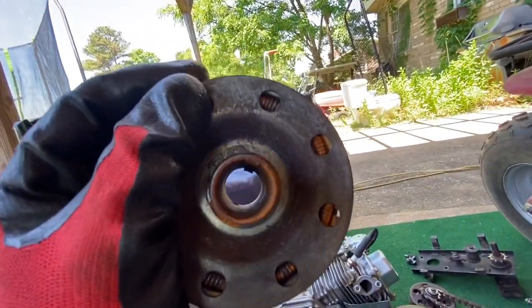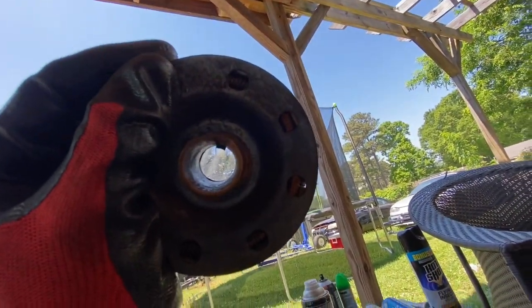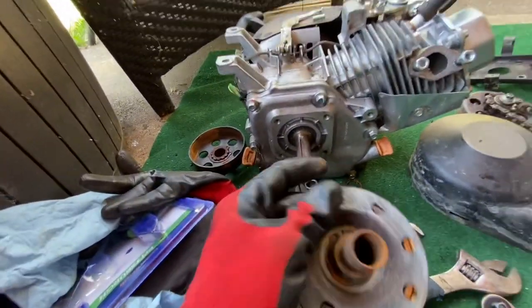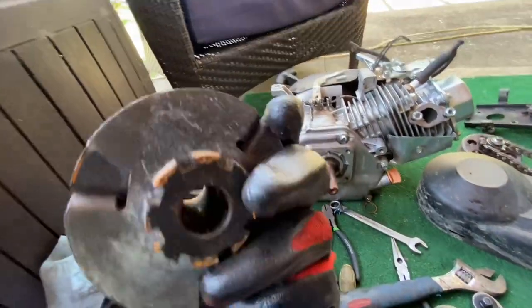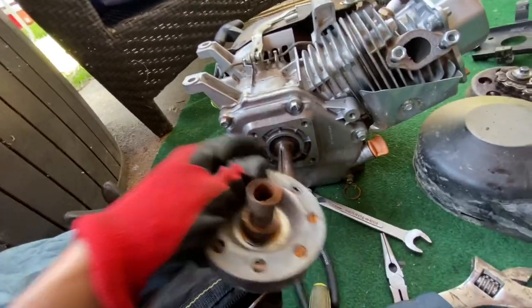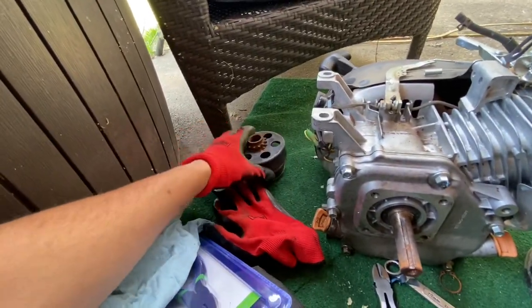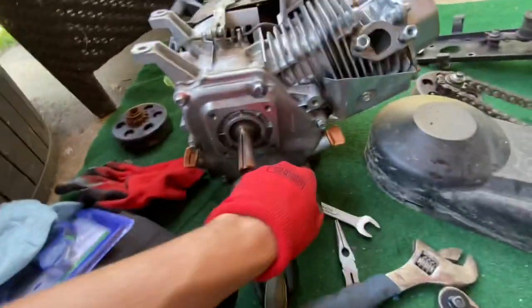And it's off. And I was right the first time. It had a little Woodruff key in there. I don't know if you can see through there. Yep. And it slid right on there, and that's how I kept it in place. So now, we don't want to lose those Allen bolts in there, because that's what kept it locked in up on this. So we're going to slide that there. Put that back on there.